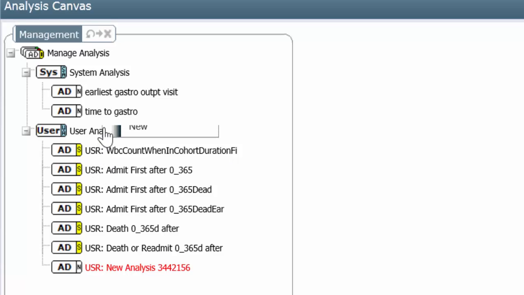Let's add a new one. Let's build a second one. Hovering over user analysis, left click, gets me new, then hover over the new, left click.